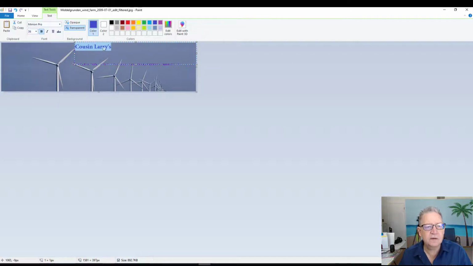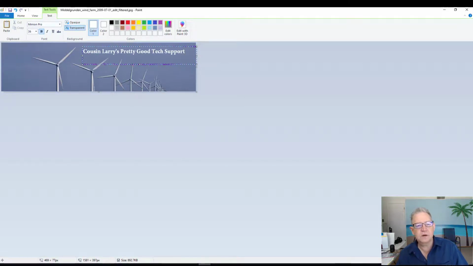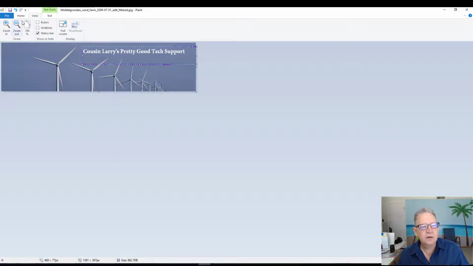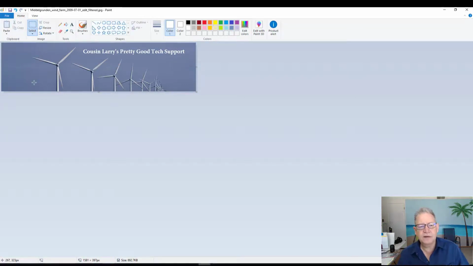All right, so Cousin Larry's, and I don't like that color, so I'll just go with the white. So we'll say Cousin Larry's pretty good tech support. And here again, it's a little more difficult to move it around because you basically have to move the top of the text and the bottom and so forth until it goes where it wants to go. Then you click somewhere outside the text area and boom, that's it.